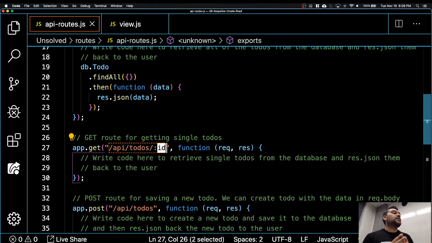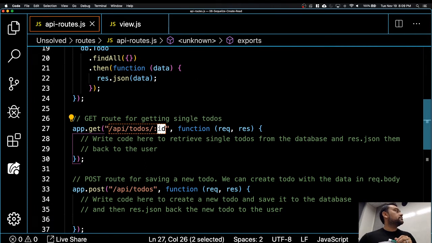How do you pull this out from your request? How do we get this ID back? Req.params, it's part of your URL parameters. The ID is in your URL. That's why you need to use req.params.id.